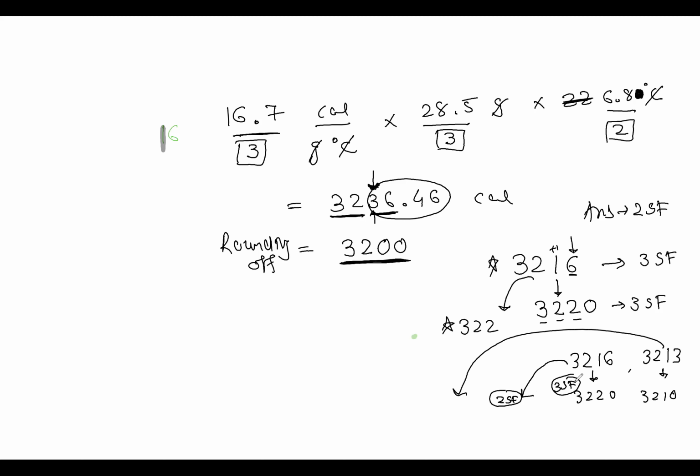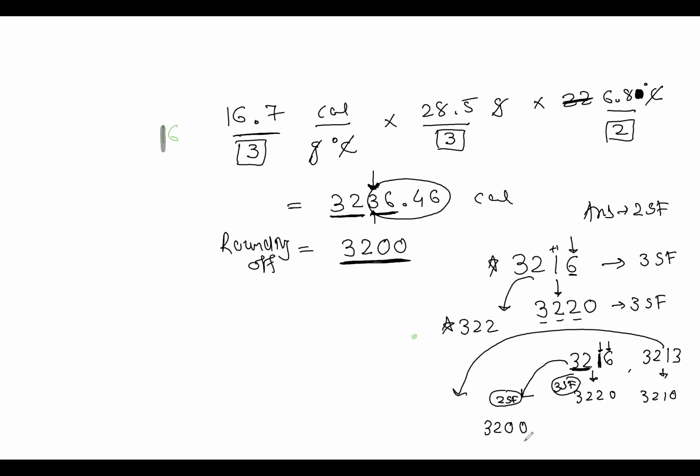3216. Write it down in two significant figures. 3200. Yep. Everyone, do you follow? Yes. 3200. When you say it's two significant figures, it means you're going to keep the first two digits. You're going to get rid of the digits 1 and 6, right? The digit we have is 1, which is less than 5, of course. So we're just going to replace that with 0 and 0. And you see the value is still the same, 3216 and 3200.